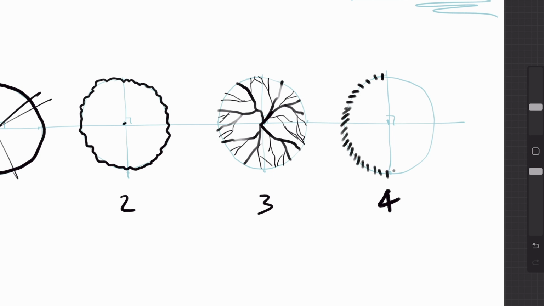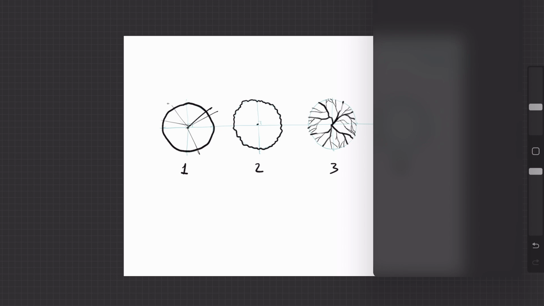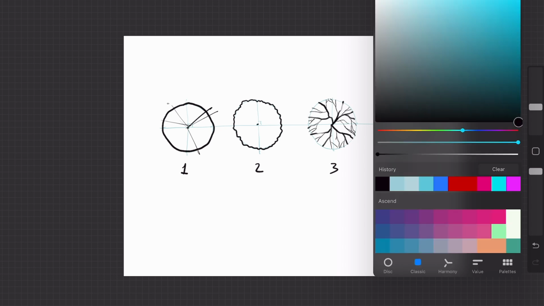If you draw a short section of road, the landscape of a garden, or a small corner of a community, you can do things like this. But if you draw the whole map of a neighborhood or a city, you're not gonna have time to do this. It takes a lot of time. Then I would suggest number 1.